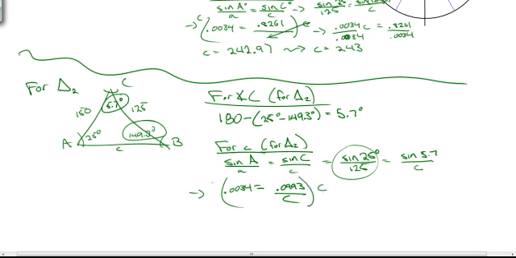I'm going to multiply both sides by C so I can isolate that. That gives me 0.0034 times C equals 0.0993. I'm going to go ahead and divide both sides by 0.0034 so I can isolate the C once more and get it all by itself this time. And that gives me C equals this. So plug that into my calculator, 0.0993 divided by 0.0034, and what I get is 29.2. So I've got 29.2, and guess what?